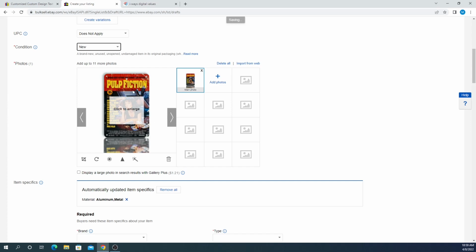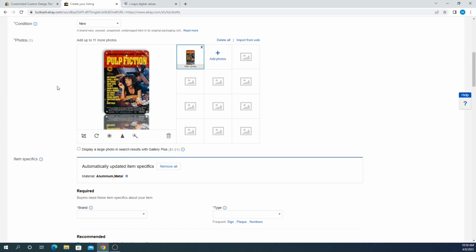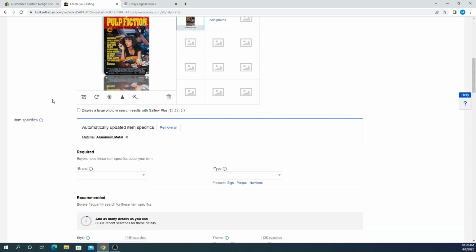Regarding the pictures, you should upload more than 3 pictures. To rank better in the search results, you can upload 12 pictures in total, but as this is only a test and I'm showing you how to list items on eBay properly, I will keep one and update later. Perhaps I will delete this listing, as it may be a copyright issue because it's a movie.